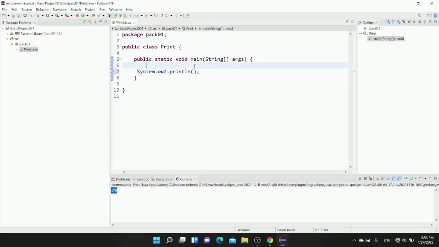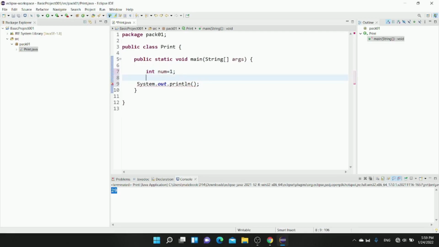In the other method, first you have to create a variable, then you assign your data to that variable, and then you put the name of that variable into the print line. So I will show you the second method. First of all, you have to define your data type, what kind of data you are going to write. I'm going to write, for example, integer. I will give this one a variable name, num. I will give the value 1.